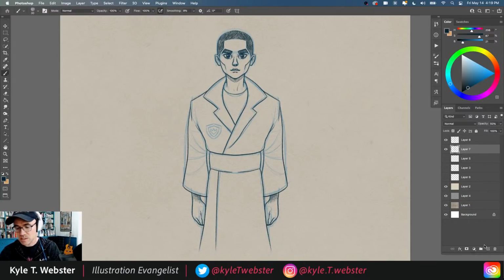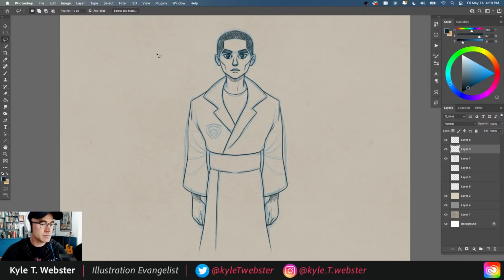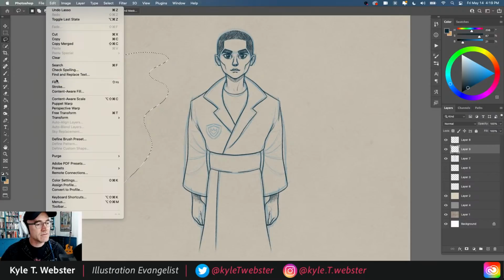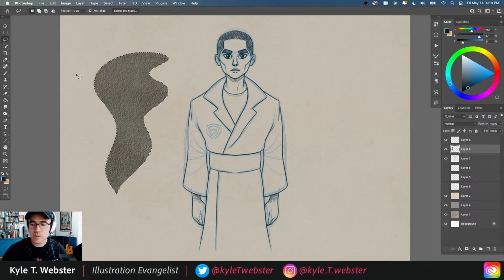You can always do things like make a selection with the lasso tool, go to Edit, Fill, and fill it with a pattern. You could do all kinds of cool, crazy collage style, shape-based illustration work that way. In fact, maybe that would be a good topic for a future masterclass. Who knows? If you all are interested in that, I could certainly talk about it.